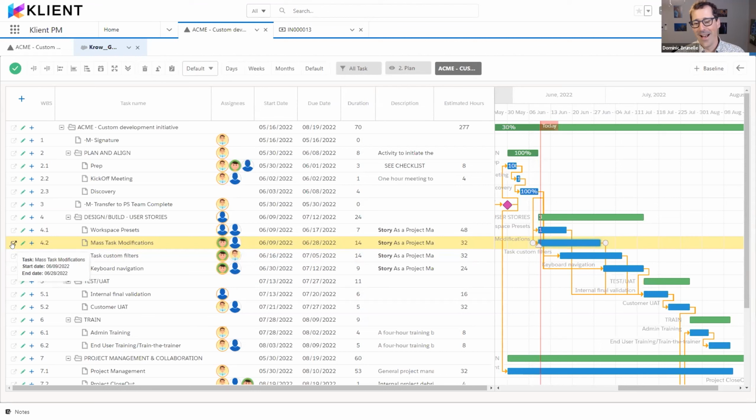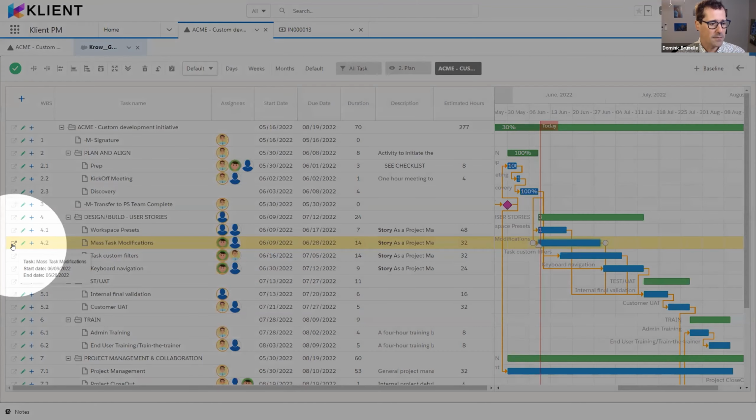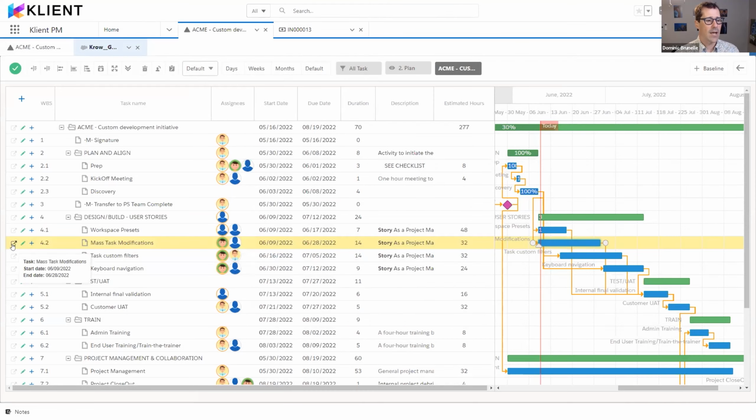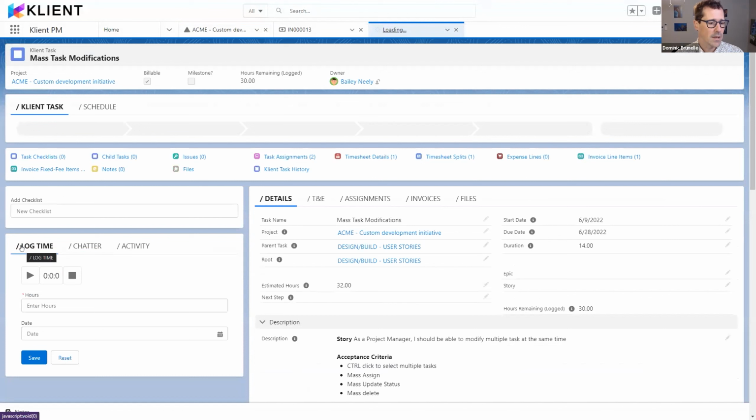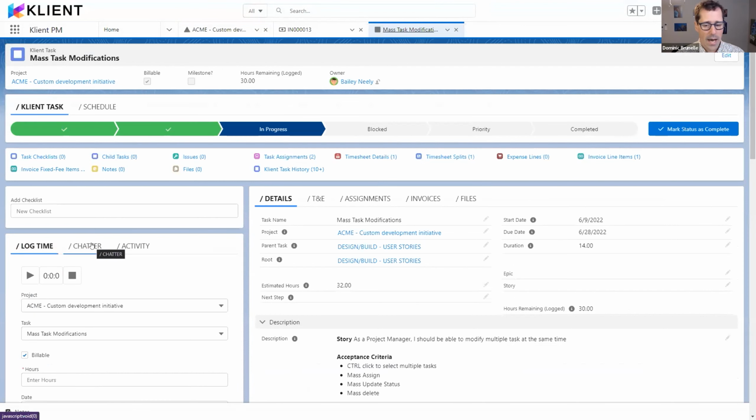Yeah. So the last thing I wanted to drop a word on is that new icon here on the right side of each task, so that if you want to pop open a standard record, either to have extended chatter on it, talk as a team, or review related records, you have quick access to the standard record here.